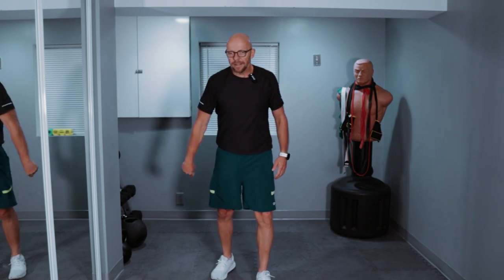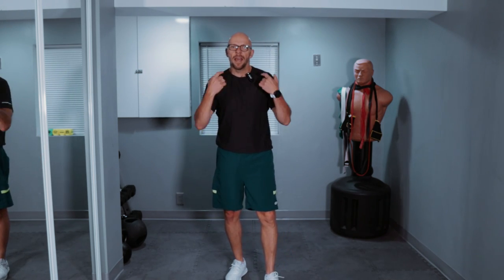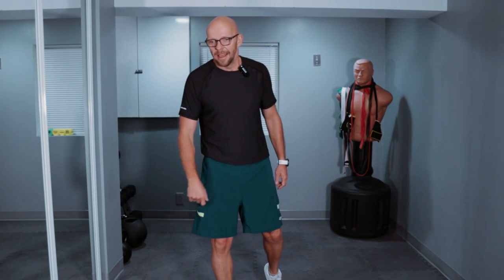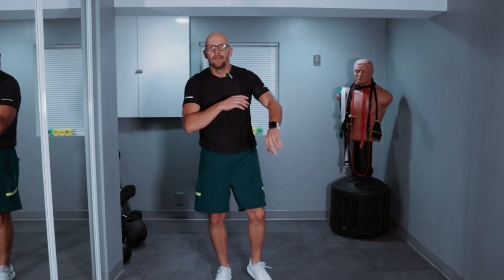Close enough. All right. That was exercise number 8, meaning we are more than halfway done with our workout. My heart rate is rushing. I'm having a hard time speaking. Don't mind me so much, but we're getting down on the ground for diamond push-ups. If you guys don't know what they are, you put your hands together like this, and you do a push-up.